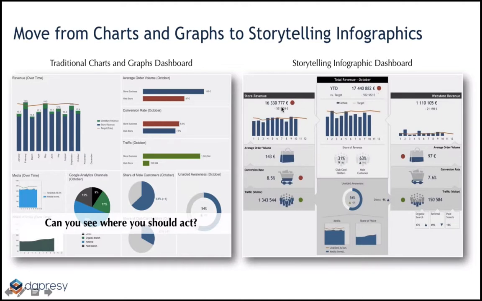At a glance of an eye, you can see we're down on our store revenue. Web store is working okay, but we're down on our revenue. Glance down even further, where are we down? We're down on our conversion. So at a very, very quick glance, through the use of logic, through the use of traffic lights, and through the use of infographic and icons, we have quickly been able to see with relatively little knowledge what's happening in this business. From here, we would make a choice.